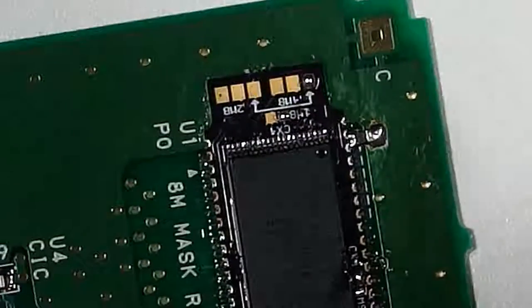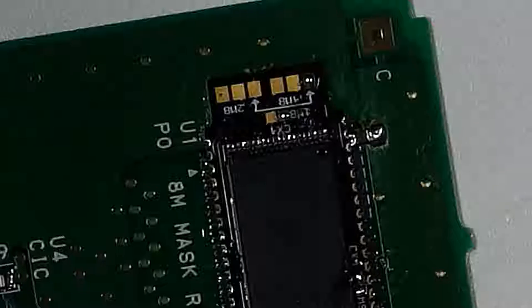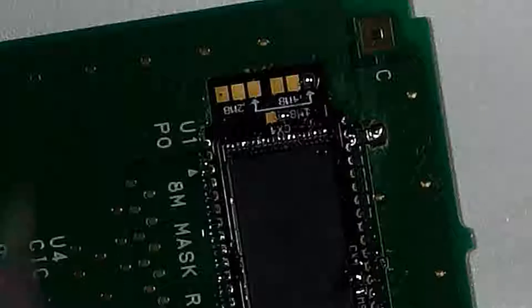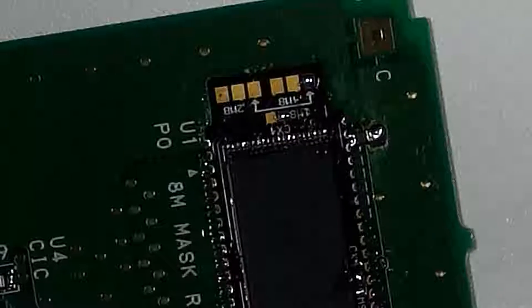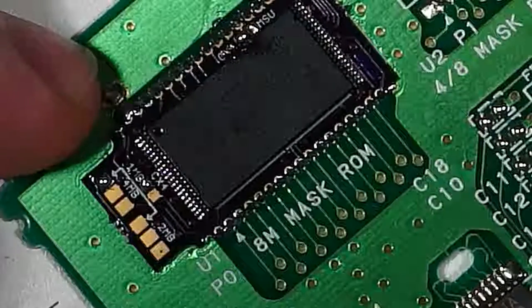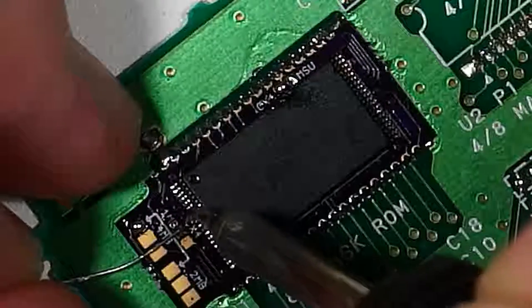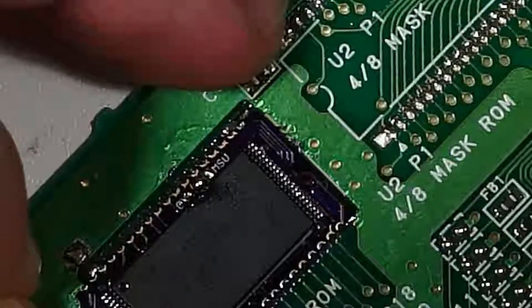So for right now, we're going to set this jumper by taking a little bit of wire. We're just going to strip off quite a bit of wire here. And basically all we're going to do with this wire is we're just going to tack it down initially to this first pad. We're just going to tack it down right here. So it's making a connection with that pad. You gotta be careful with this stuff.